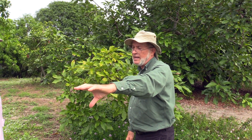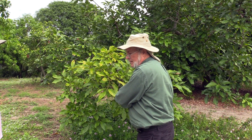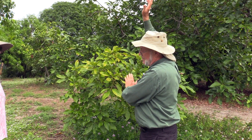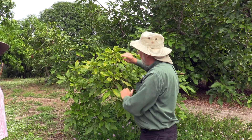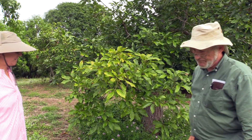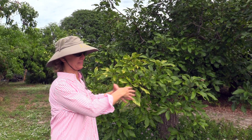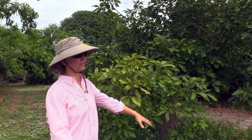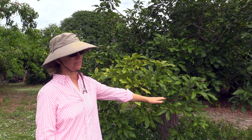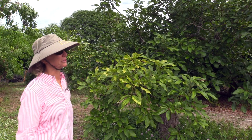Usually the roots radiate out in an asterisk pattern, and wherever the roots are feeding they come up, connect to the trunk, and the veins bringing the water and minerals up come out on the same side. That's a very important concept because a lot of people think if you've got any part of the root zone it's good enough for the tree, but you really have to try and cover as much of the root zone as possible to get the tree fed properly.